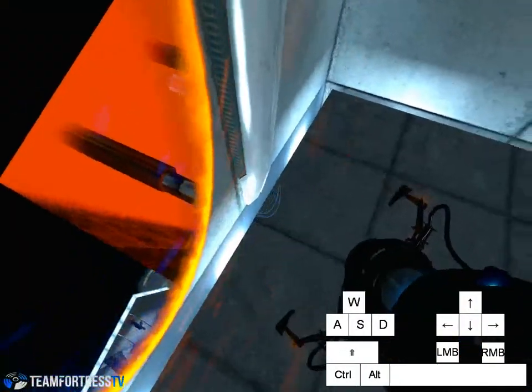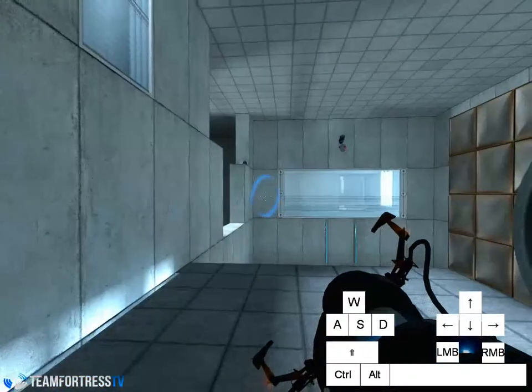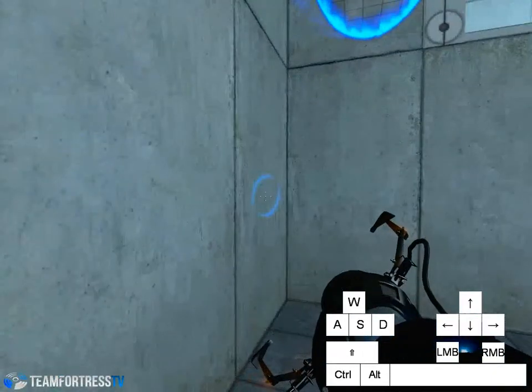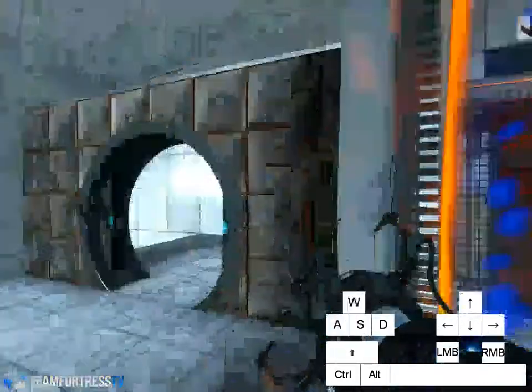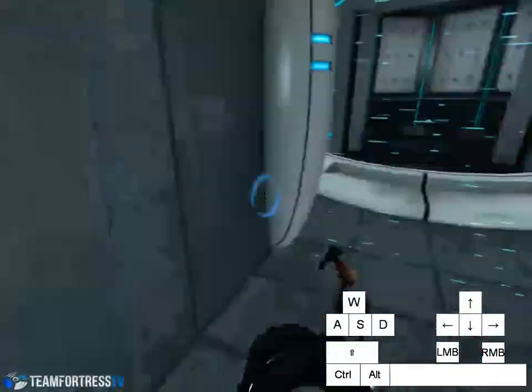Another way of doing this is you shoot a portal farther away, and then you start moving backwards. So it should be something like this. Well, that was too slow. So you start moving backwards as you shoot. And like that. You peek a portal again, and essentially that's the level.